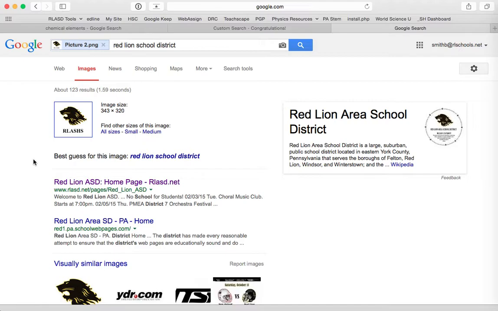As a teacher, you can also use this sometimes to check. I give science fair projects, and sometimes students are supposed to take their own photos, but they might actually download one. And so I can take a screen capture of that picture and upload it. It doesn't matter what the file name is. It will be able to find where that image was located. And of course, if it's not located anywhere, then that student probably did take that picture originally. And that's how you can work with image search.